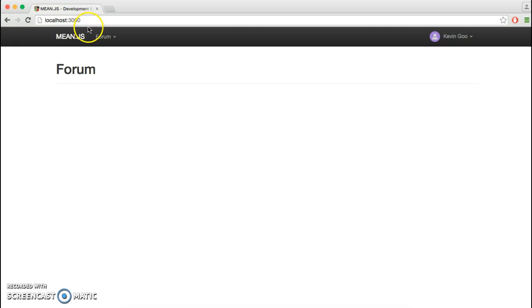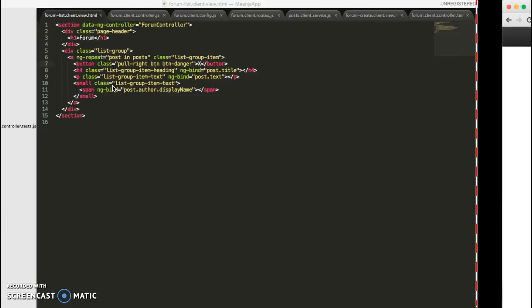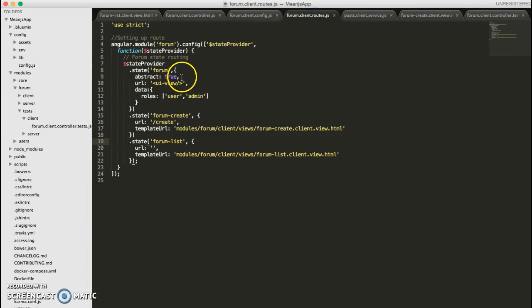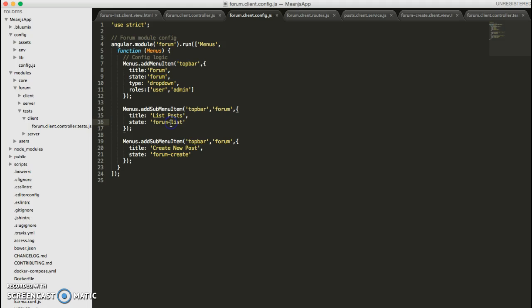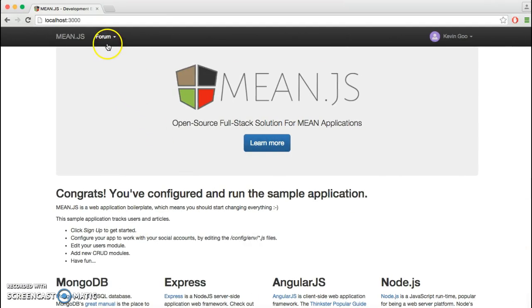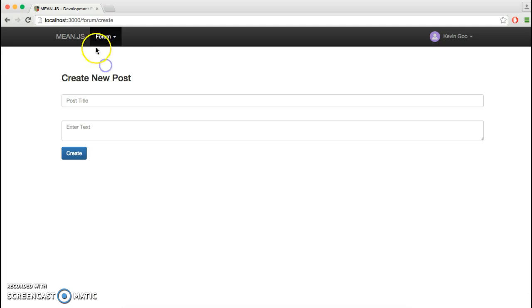And it looks like there is a problem with our routing. So let's go back to our routes and config files. For the abstract view, this should actually be slash form to tell us what the top level route is, and this should be template URL, UI view, and also our naming actually matters. We're supposed to use a dot there. So we have to change these accordingly. So now let's check if our routes work. It looks like they're navigating to the correct route.